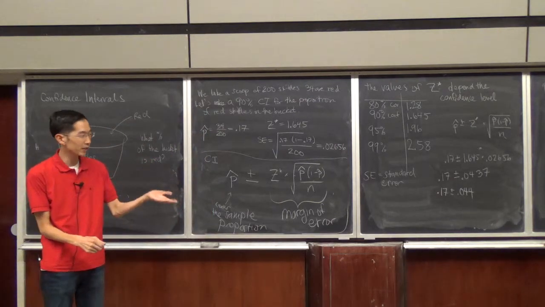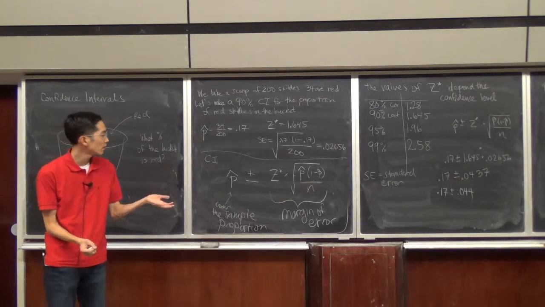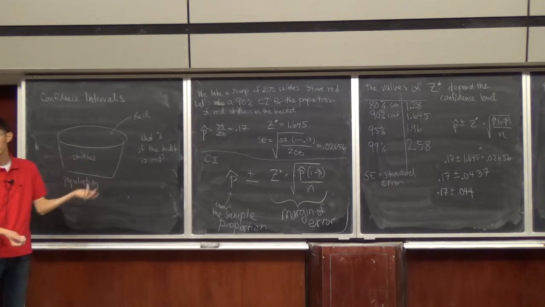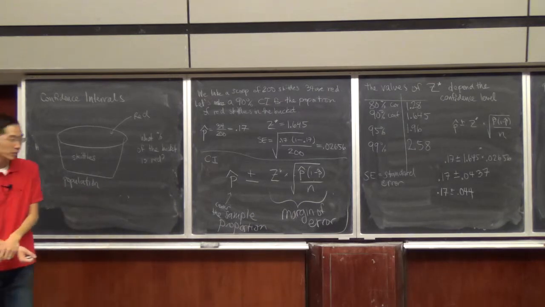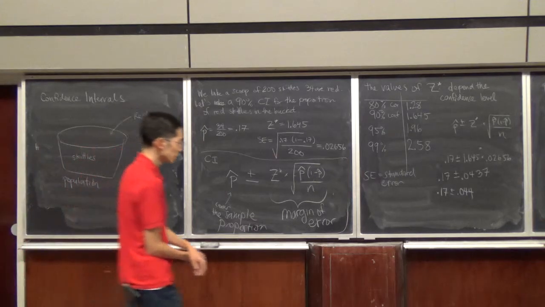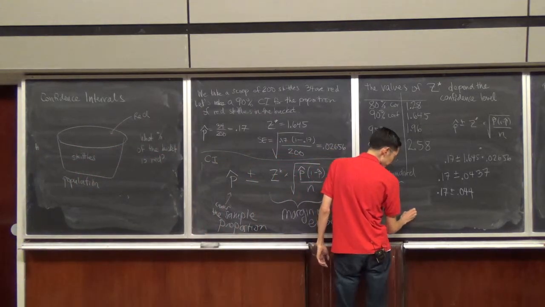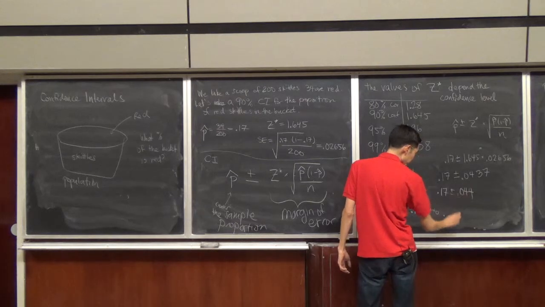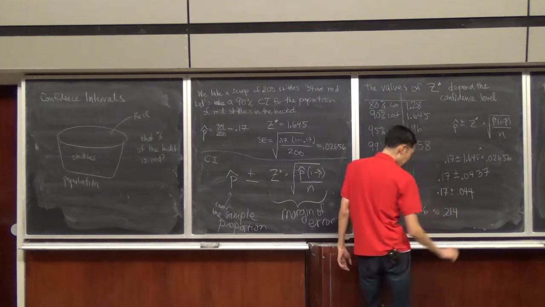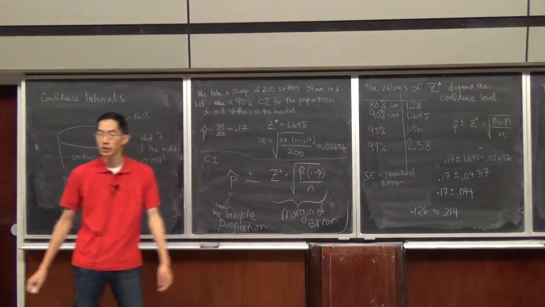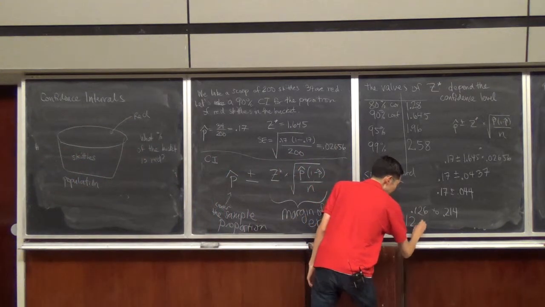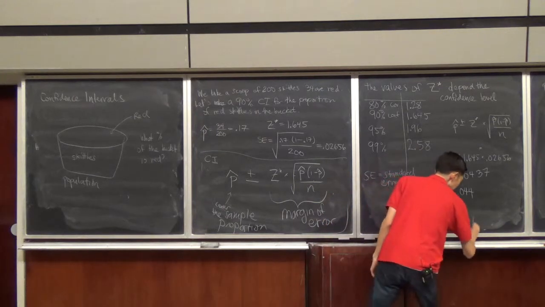So if I want to be 90% confident about the proportion of Skittles that are red in the bucket, I would say it's around 17%, give or take 4.4%. Do you want us to add the percentage? Yeah, we can do that also. 0.17 minus 0.044 is 0.126, and 0.17 plus 0.044 is 0.214. Are we going to be going back to percentage? Yeah, if you want to do that, that's also fine. That makes more sense in the equation. 12.6% to 21.4%.